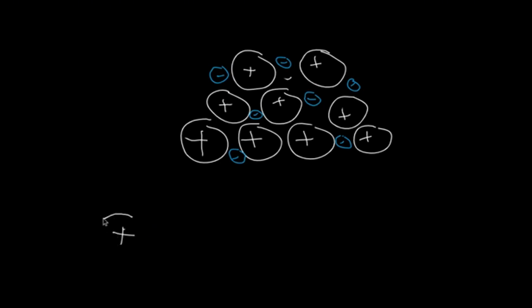So you know how atoms are made of a proton and then a bunch of electrons around it. Well, here's what happens here. The protons are not really going to separate from the electrons, but they allow the electrons to go free. They're not going to be attached to the proton like they are here. The electrons are going to be able to move freely, bouncing around each cation, or bouncing between each proton.